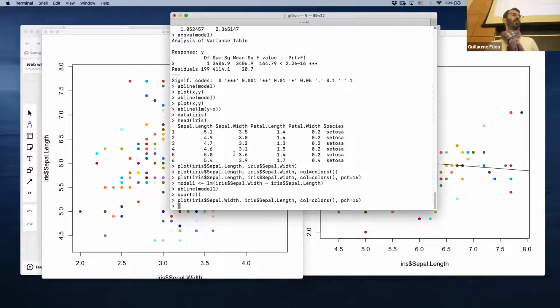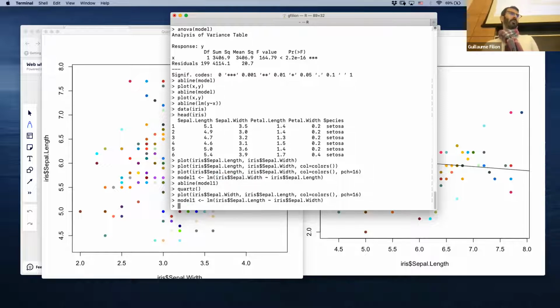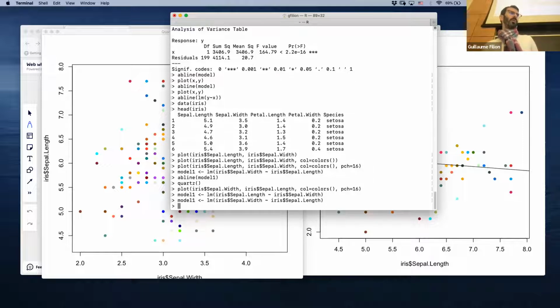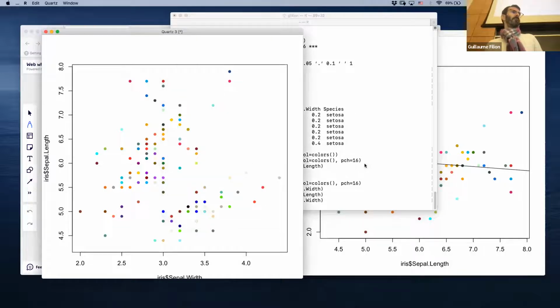And now, of course, in this representation, I'm going to do the new model, in which instead of doing the regression in this direction, the variables x and y have changed, and I'm doing the regression in the other direction. It's as simple as that. Oops, that was supposed to be model 2. So I'm going to regenerate my model 1, and that will be model 2. And I'm going to add model 2 here.